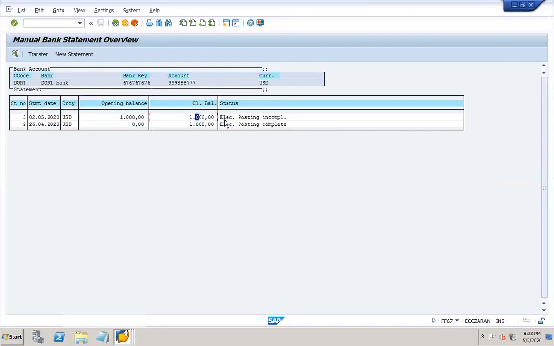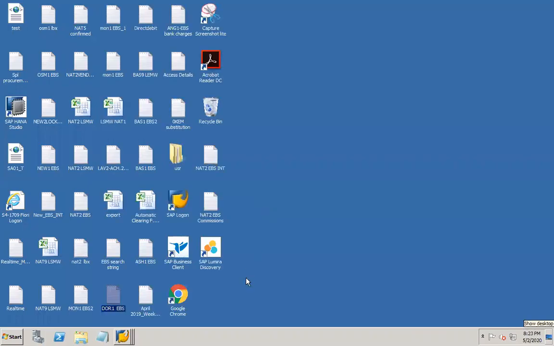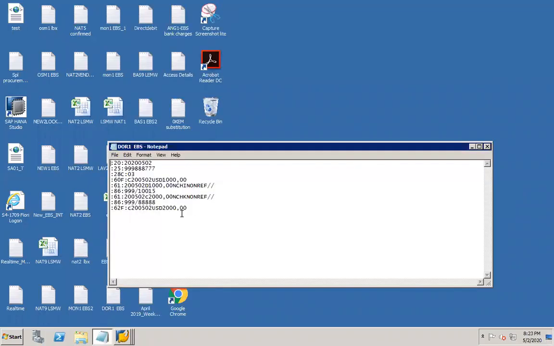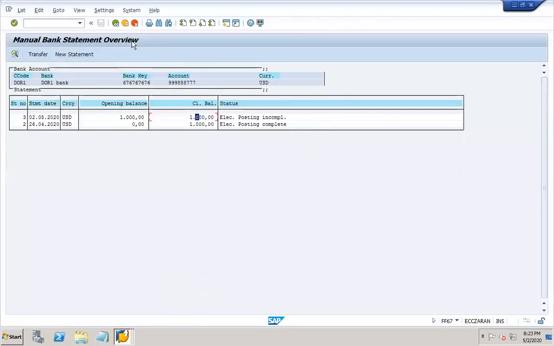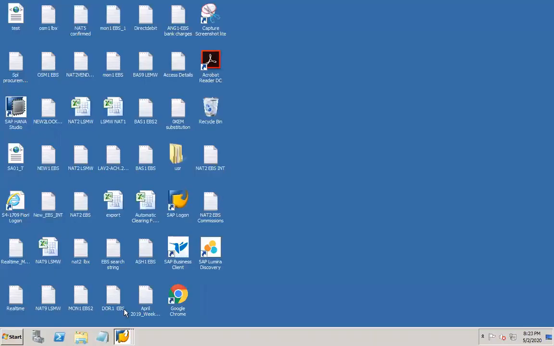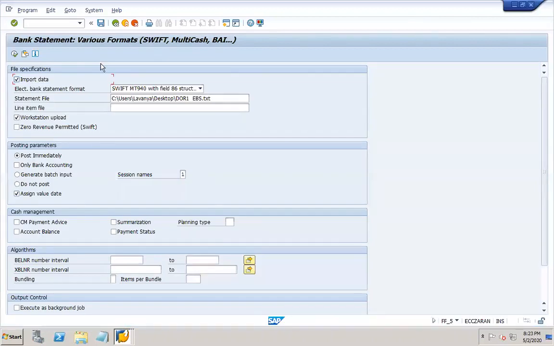See here, you can see the status posting incomplete. So this is not successfully done. So 2000, 1000. Okay, so now it is correct. The file is correct. Able to understand, right, everyone?